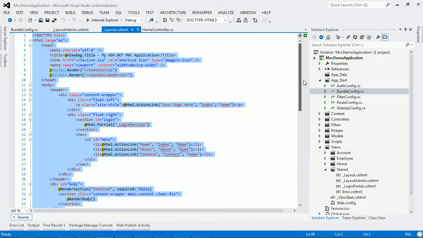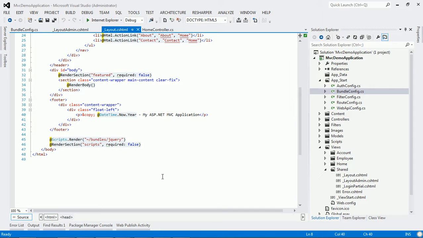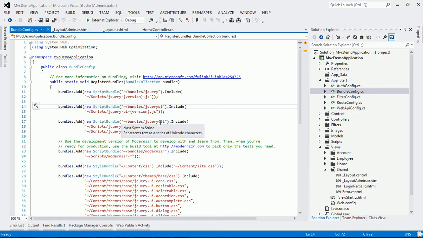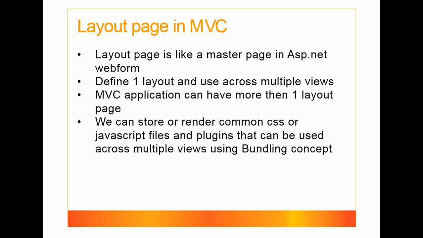For example, if you want to use a jQuery plugin across all of the views, you can render this jQuery plugin which is present in the bundle config file.